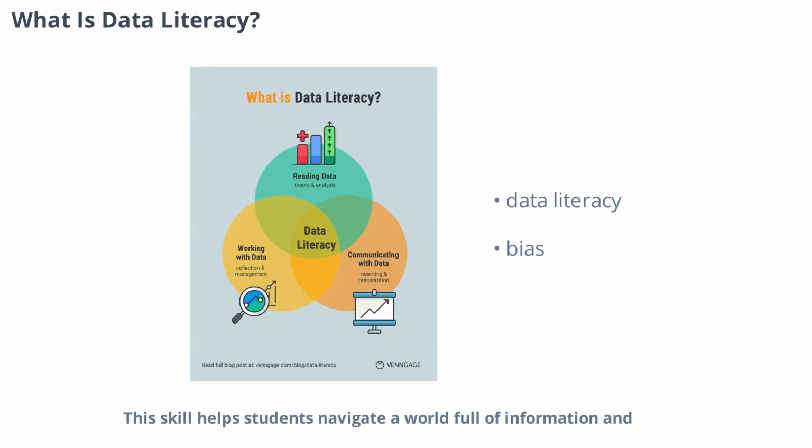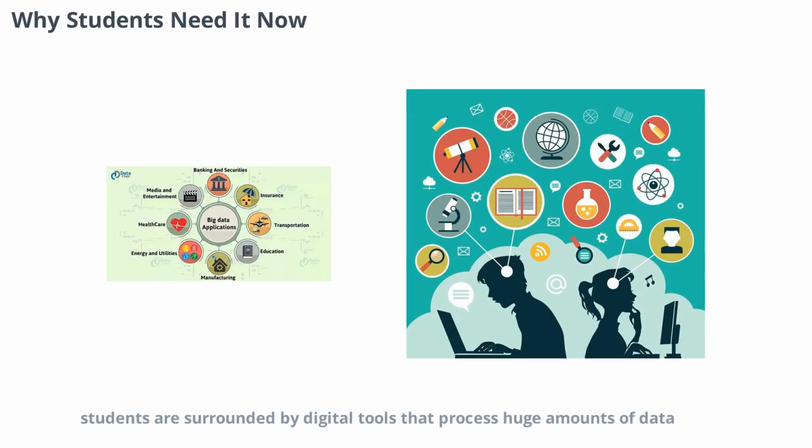This skill helps students navigate a world full of information and equips them to think critically about the data they encounter every day. As technology advances, students are surrounded by digital tools that process huge amounts of data. Without strong data skills, they risk becoming passive consumers instead of active, informed thinkers. Data literacy prepares students for tech-driven careers, strengthens their critical thinking, and helps them spot misinformation online. It also supports practical life skills, like understanding financial data or making health decisions based on charts and statistics.